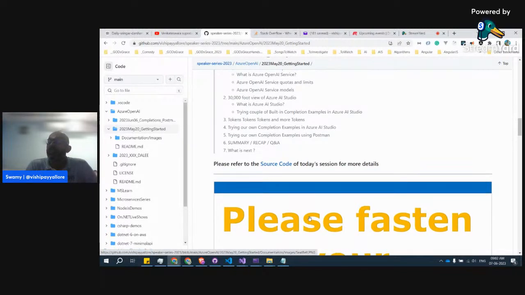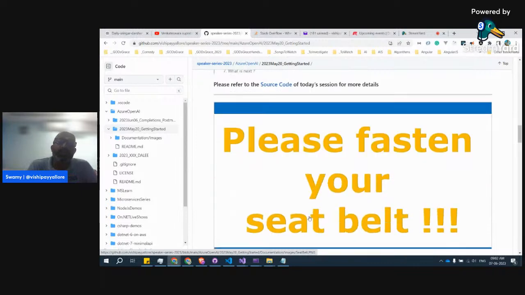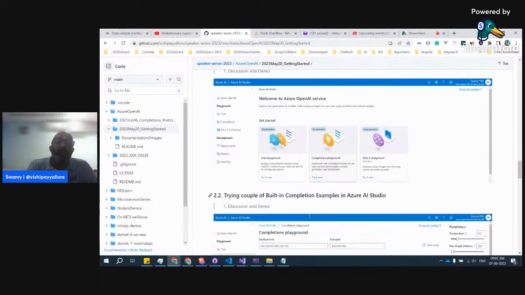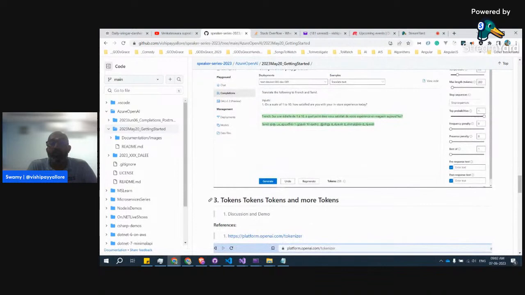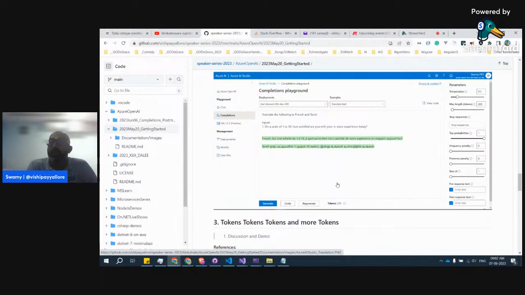We used the tokenizer tool to see how we are billed, because everything is tokens. Here the total tokens we are billed for is 239 tokens. And here we can cap it, so the maximum tokens allowed are 200.